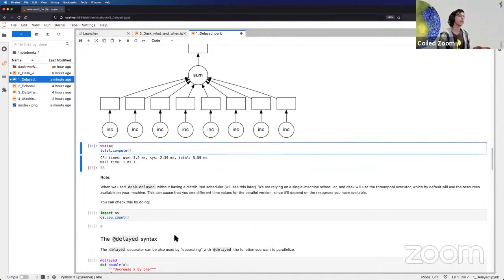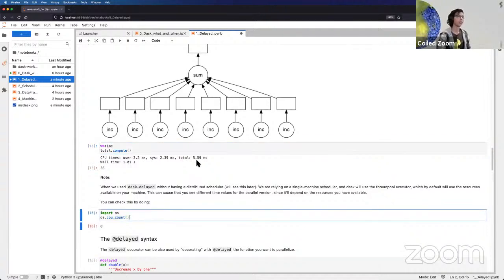So if you are in Binder, probably this count might look higher than what you have, but then things might not run necessarily all in parallel, especially if you set the config option that I mentioned before to 4. So you will have 4 threads, but you might have more CPU counts.